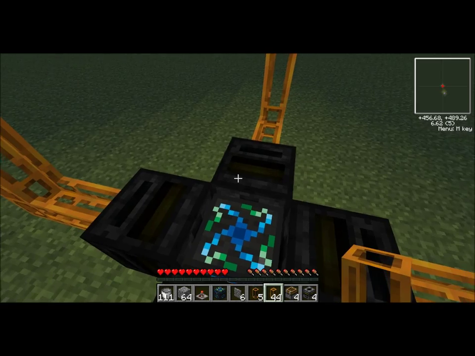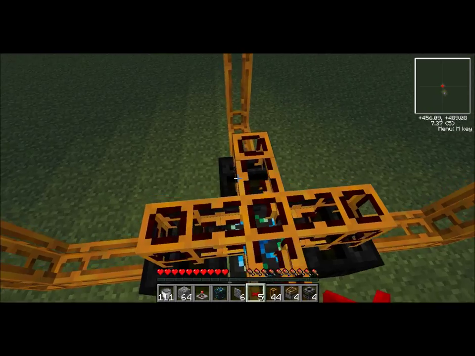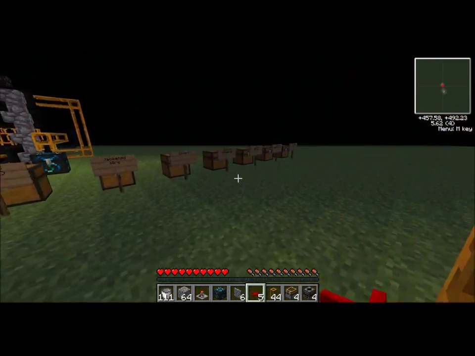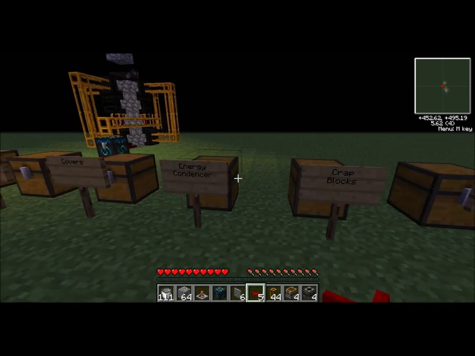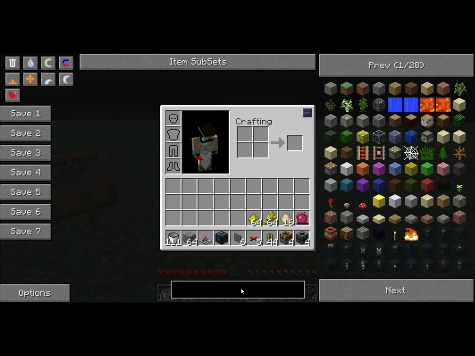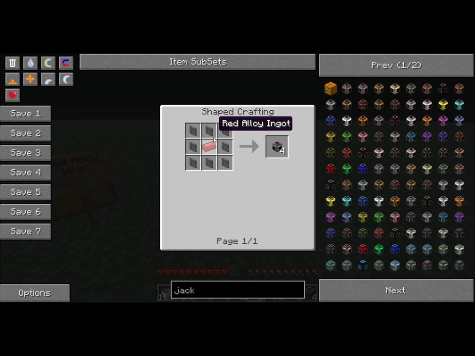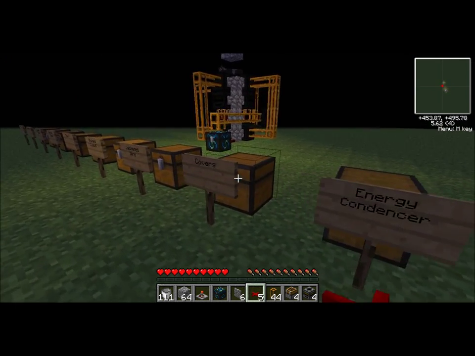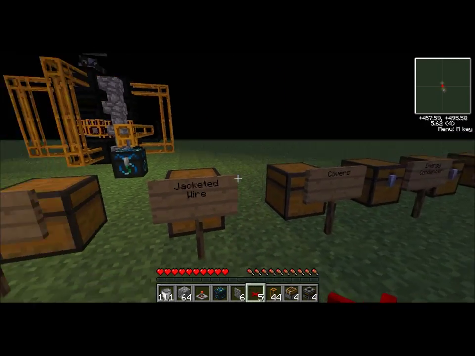And then put down, you need to be shift clicking, because you'll just open up the inventory screen otherwise. I definitely forgot to take my insulated wires. Did I not? I didn't put down a sign for insulated wires. Or not insulated wires, jacketed wires, there's a difference. So, these are made by a cobblestone cover all around a red. I'm pretty sure I put those down somewhere. I did. I'm sorry. I don't know what happened. I think I missed that.